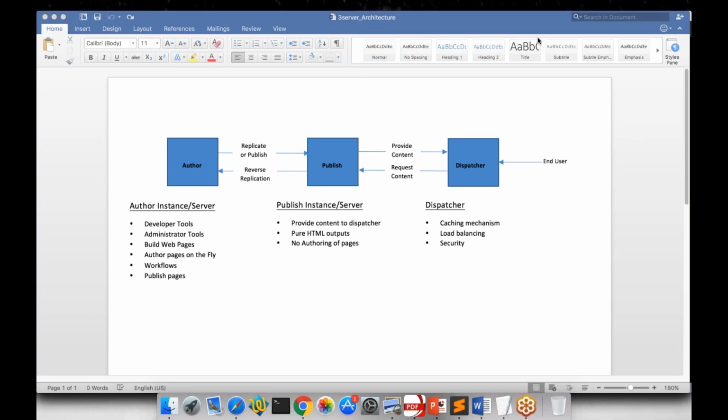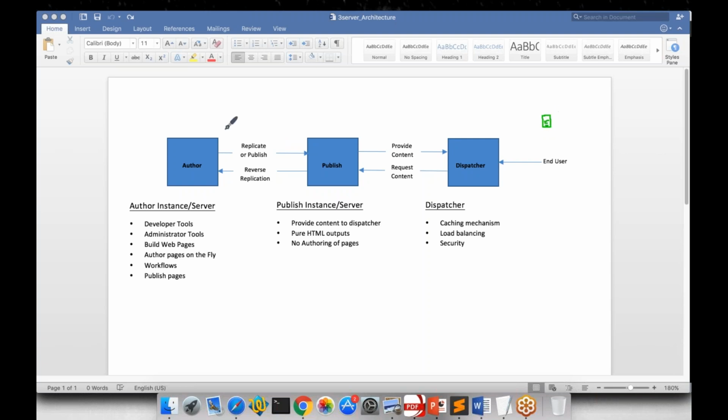Yeah. So coming to your point, reverse replication is something like replication, which we know, right? Once the content is ready, it would be pushed to the publish instance. In the same way, whenever you have systems like forums where there is a lot of user generated content, it is called UGC. So let's say you have a forums website on the CQ5 server, right? There are a lot of blogs, user comments, and everything posted. All those are user generated content.